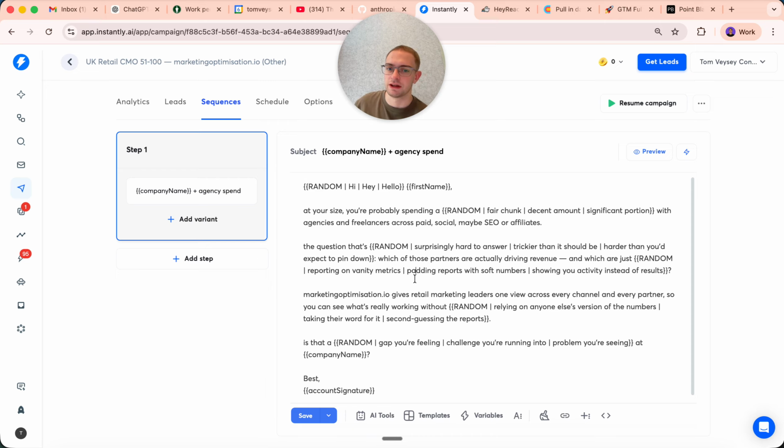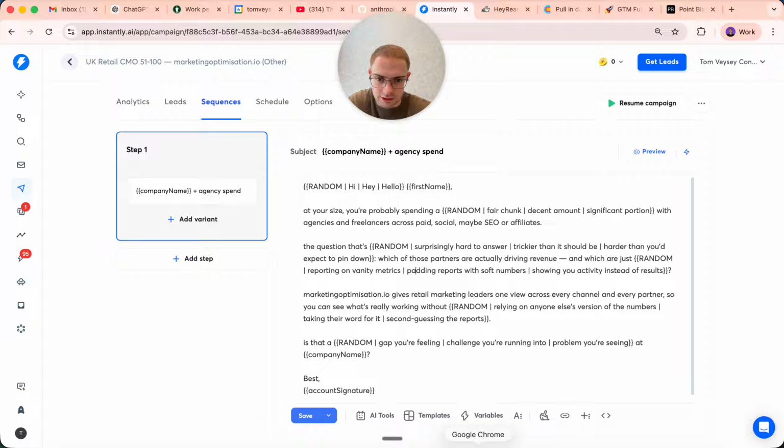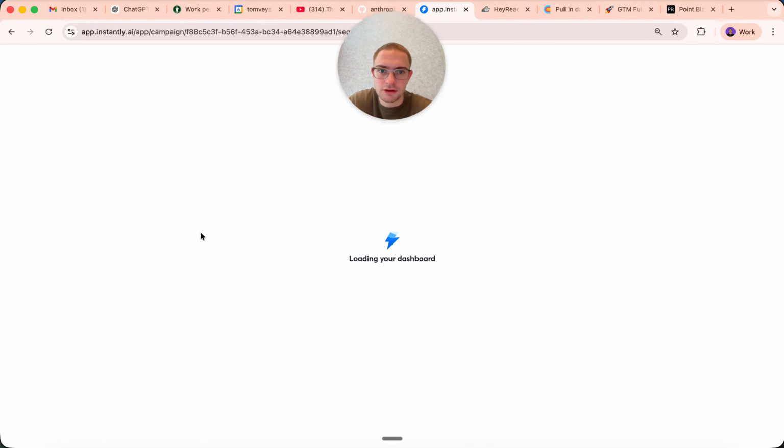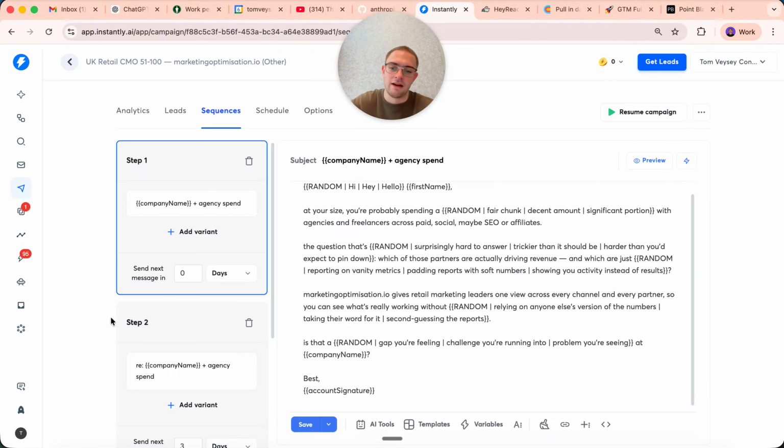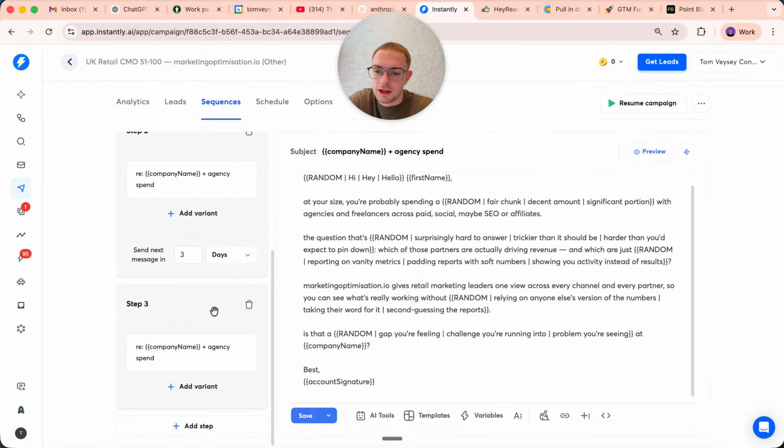But this is just a quick intro into how you can use the Notion MCP, how you can use the Instantly MCP, and with Claude and Cursor. Okay, this is interesting. I want to know why the other three haven't come in yet. They have. Okay, boom. See? No need to worry. This is pretty powerful. And you can see we did that in a matter of minutes.